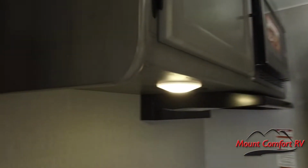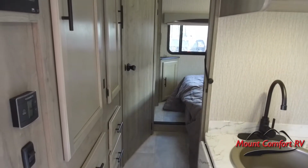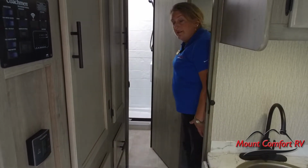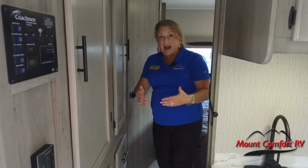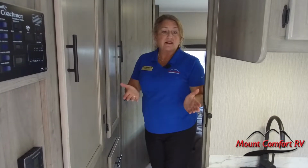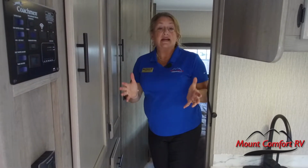Now the back slide out is still out, but even if it were in, that door is angled. I can still get back here and get into the bathroom easily. So even with the slide out in, you want to just stop really quickly, get a snack, use your own bathroom instead of the gas station bathrooms. This Freelander is still going to give you a lot of room, and in fact, you could pull over very quickly and take a nap without popping out the slides, still turn on the generator, still turn on the air conditioning, and have a great experience without even having to get the slides out.